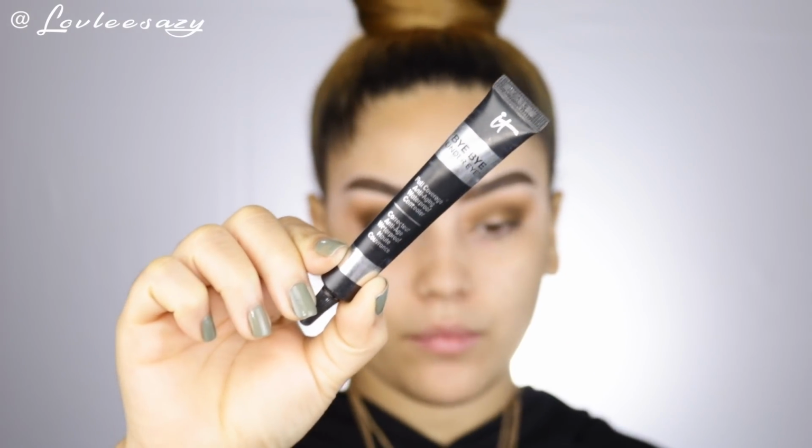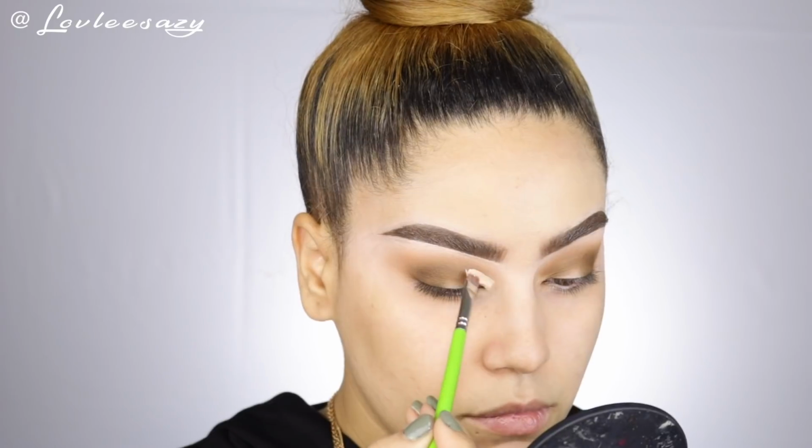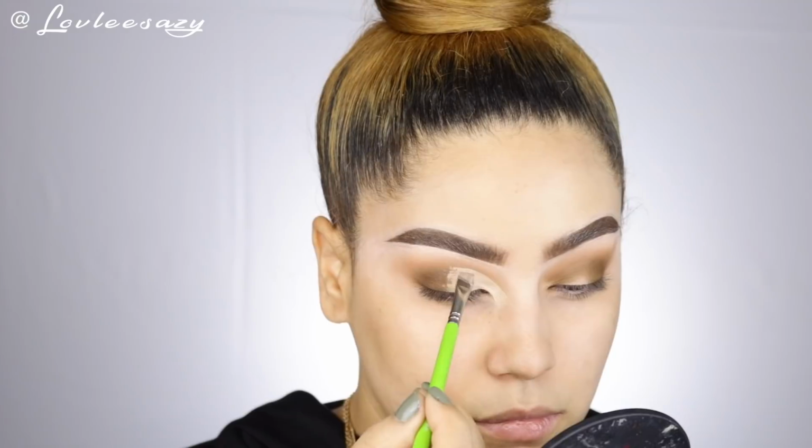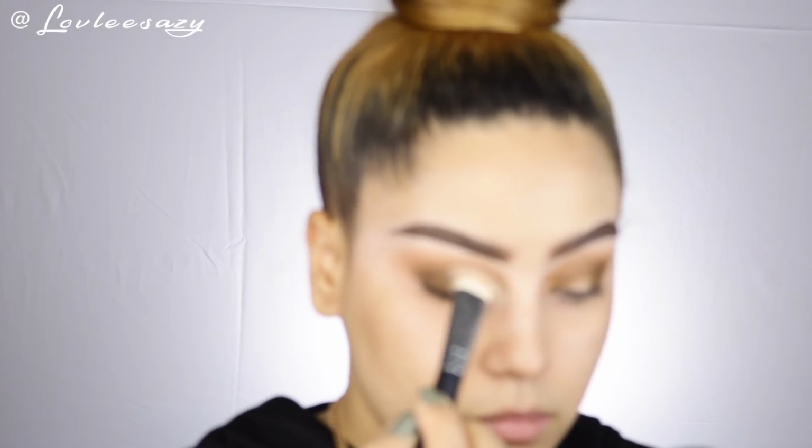Taking the It Cosmetics Bye Bye Under Eye Concealer. You guys know this is one of my favorites. I use it in every video, and I love it so much for cutting the crease. So I did try to set, and I think I didn't set enough, but this is what's gonna happen now.